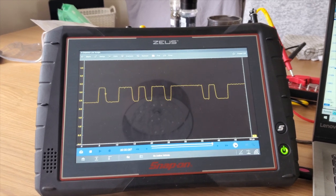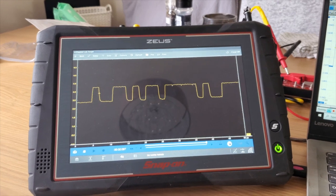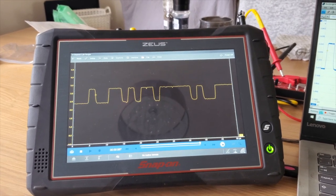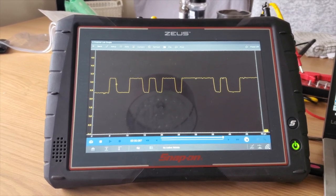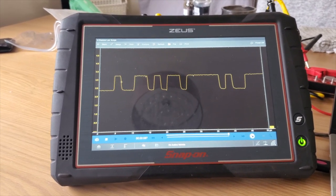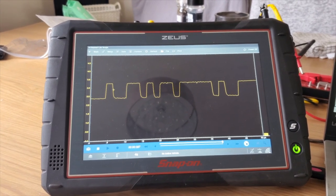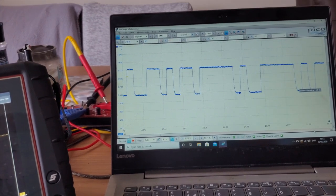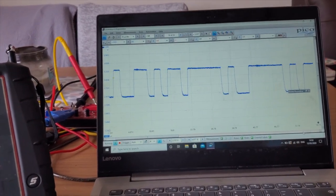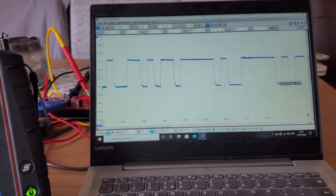But I'm going to try and do some sort of comparison. They're both about the same sort of money, depending how good your Snap-on dealer is. Mine is, shout out to Lodge, the Snap-on guru. My local rep did me a pretty amazing price on this machine, and it probably works out about the same as what it would be to buy a Pico.